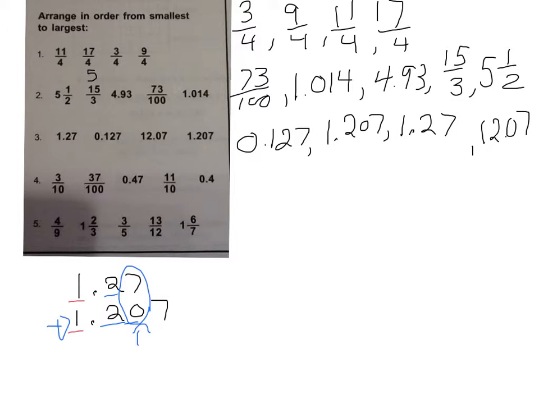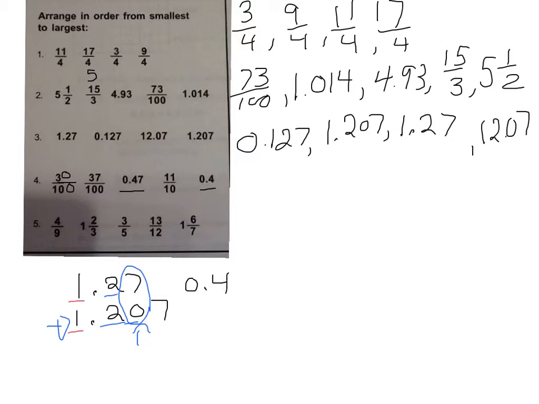Again, I can use reasonableness and looking. I have 3/10. I have 37 hundredths. Those ones look kind of similar, but this one has tenths and this one has hundredths. If I made these both out of 100, I can just add a 0 on the end of each of them. So this would be 30/100, and that's 37/100. Then I have 0.4, 4/10, and 47 hundredths.